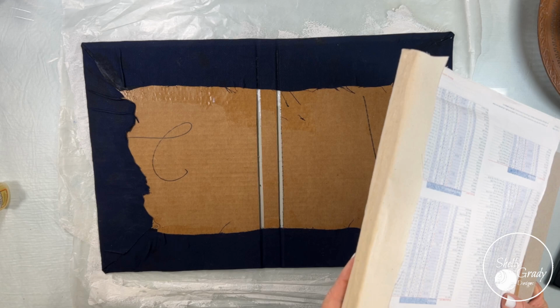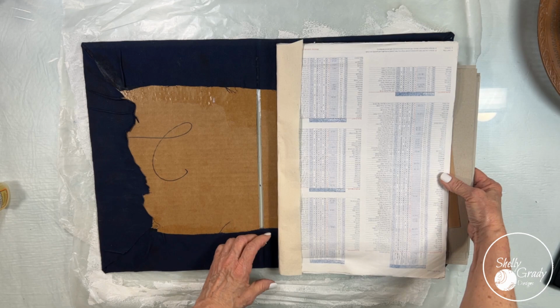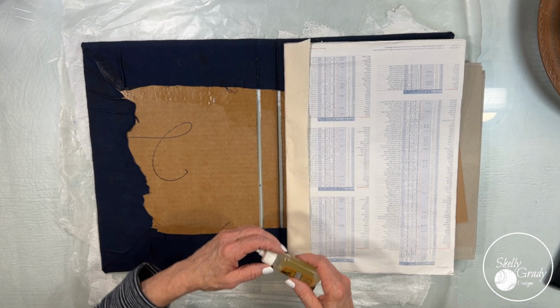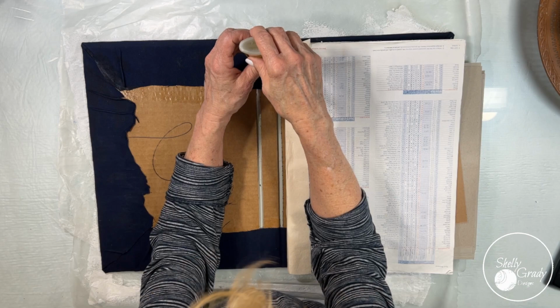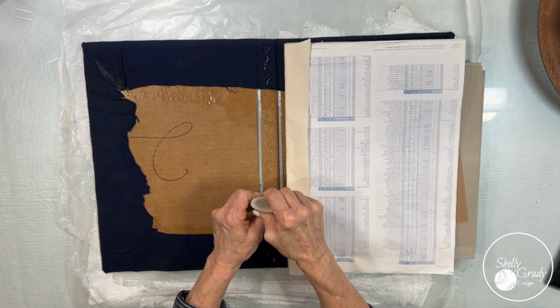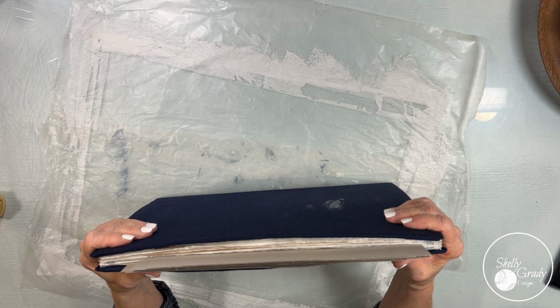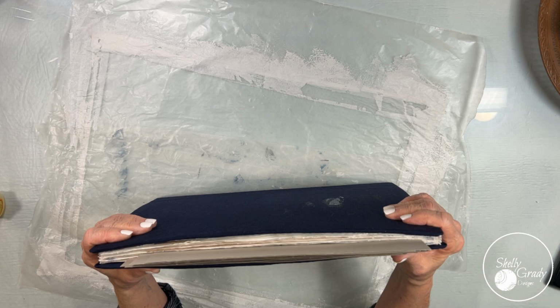Now we're going to get this lined up. I think the way to do it is to put the glue first, and I'm gonna use the Gorilla Glue this time. It doesn't dry clear, but I want this to be super heavy duty. And then I'm going to let this set over in my box for about an hour, and then I'm going to come back and glue the little wings down.